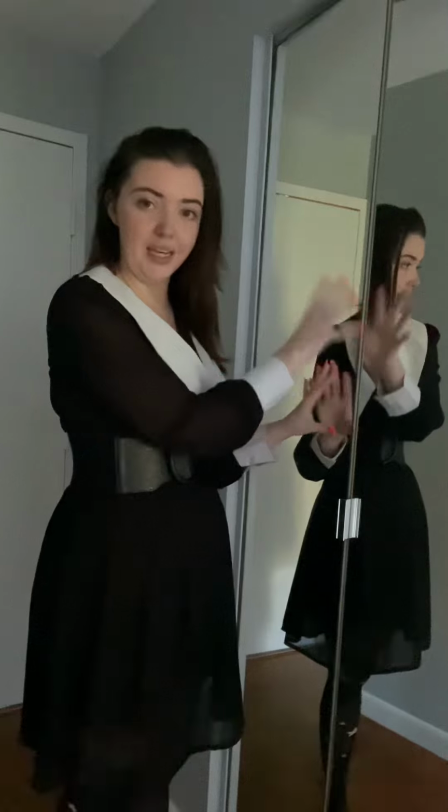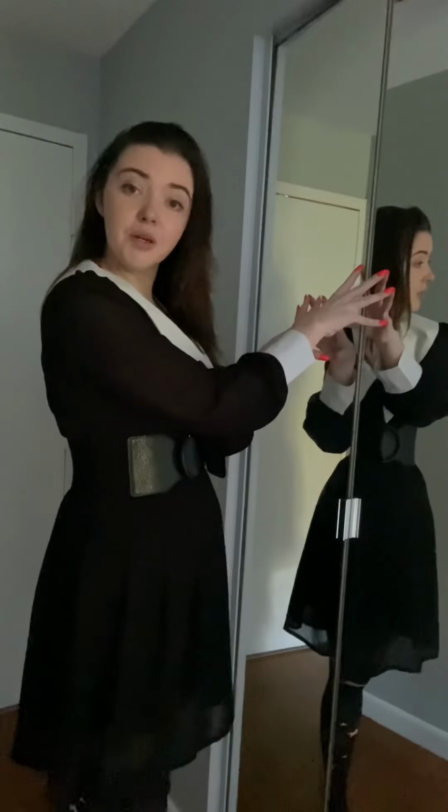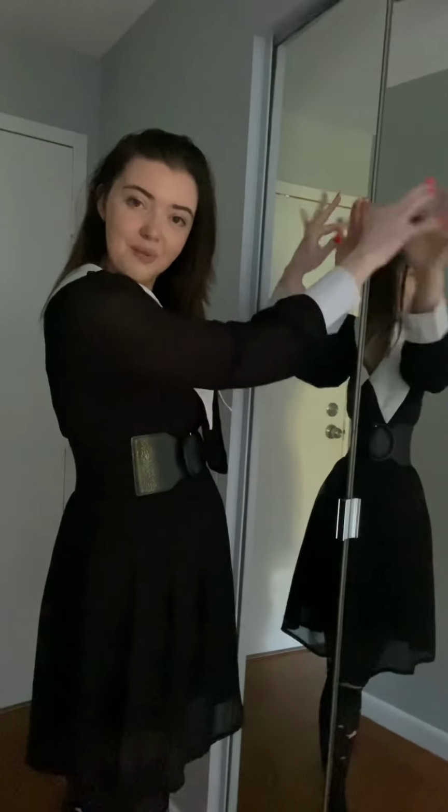This is a sliding mirror on my closet where I keep all of my coats. So you just walk in, take your shoes off. We're a no shoes household, by the way. And you just hang up your coats in here, or you can film some ooky spooky stuff on it. I think the gray paint is really great. It's not as reflective as the upstairs bathroom, so it gives it a more ominous tone. It's still good for kind of soft lighting, but there's a little bit more mystery. There's a little bit more shadow that goes on.